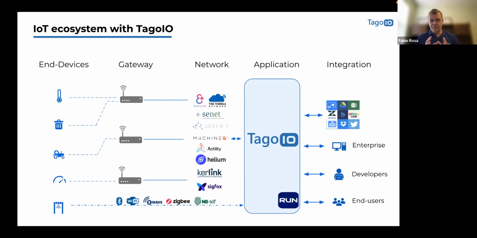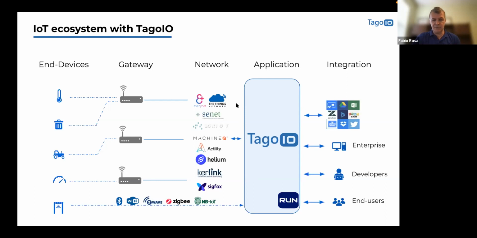We have been working very hard with the network providers. You can see a list here of some networks like LoRaWAN, Sigfox, or NB-IoT, or any other kind of connectivity, so that it will be easier for anyone to come here and connect their device using our network.